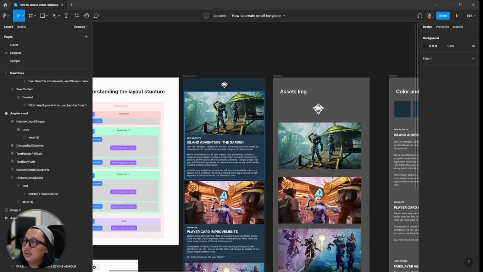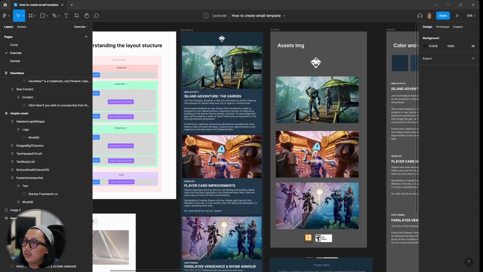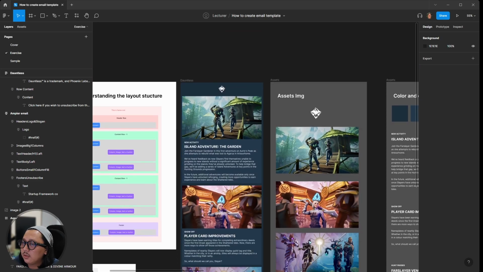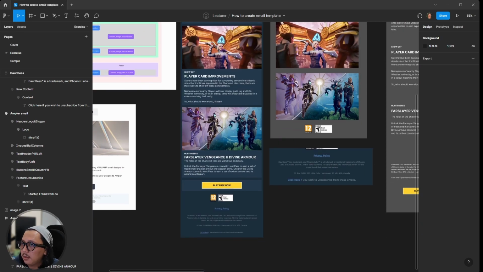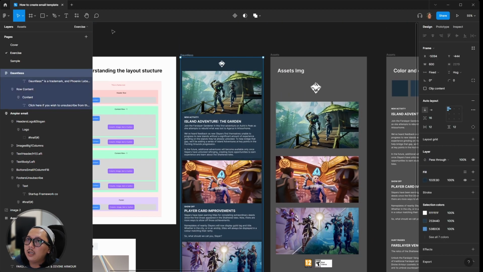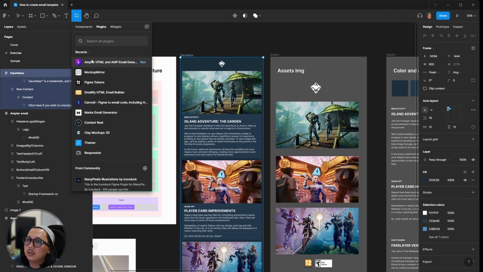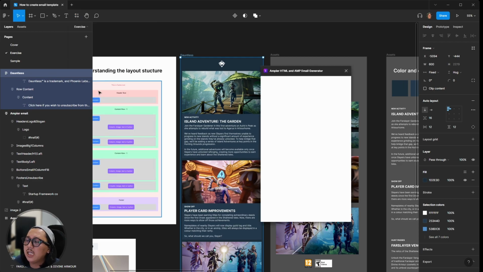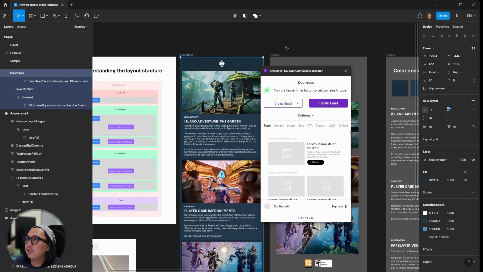Okay, so this is the email that I already created, in exactly the same format, with the same content, the same image, the same structure. So let's see if I render the image, the template, using the Envier HTML generator.